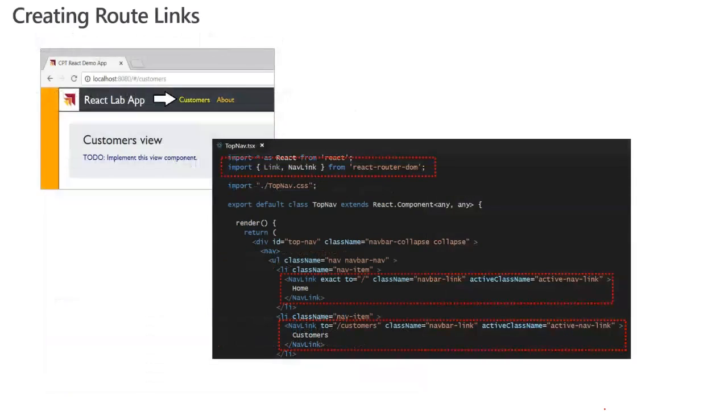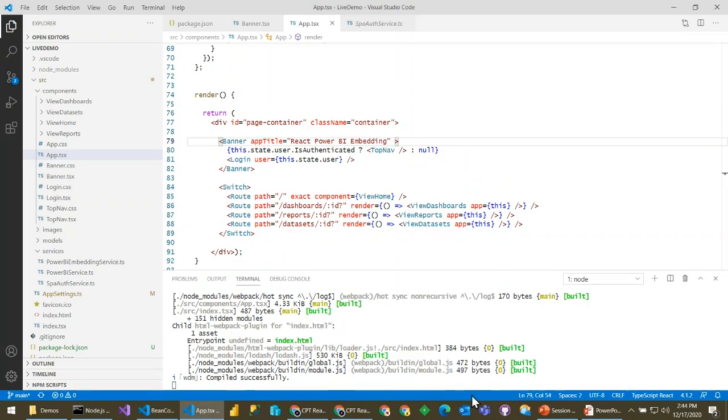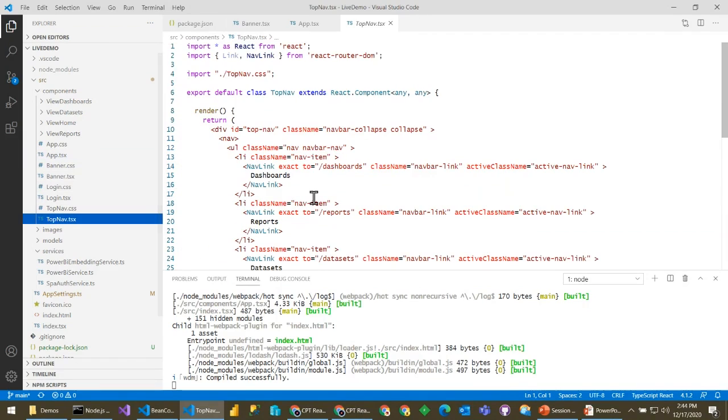Okay, now the React router allows you to put in a special component, which is called a nav link. And the idea with the nav link is that you can specify where you would like to go to, and it's going to be a particular route. Okay, now if I go back to our application, let's go back up to the top nav.